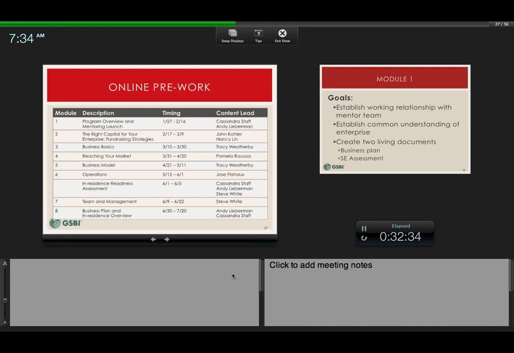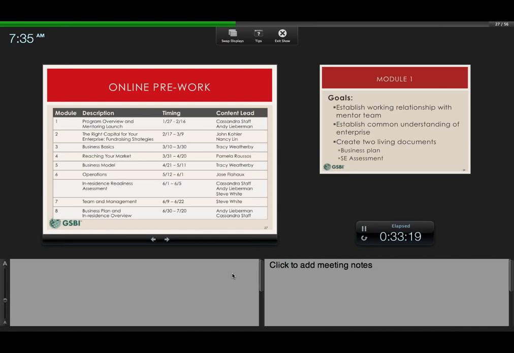So the schedule that's on the screen is the online pre-work, and you can see that there's a layout of modules. These are basically parts of your business plan. Starting with the overview, we're going to move very quickly into your fundraising strategy. We know all of you right now have some vision of how you're trying to grow your enterprise, how much funding you need, and how you would invest that money. What we want to do is understand that and then work to refine it and justify it, so that when you actually are going out and talking to investors, we think we can help you anticipate the types of questions they'll have and the types of drilling down they'll do and get you ready for that.